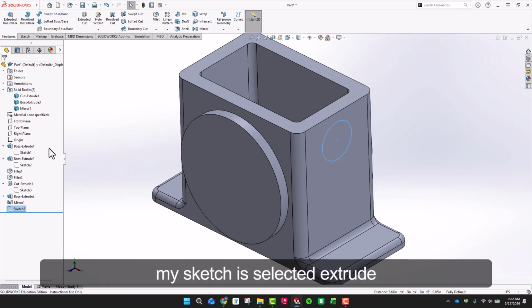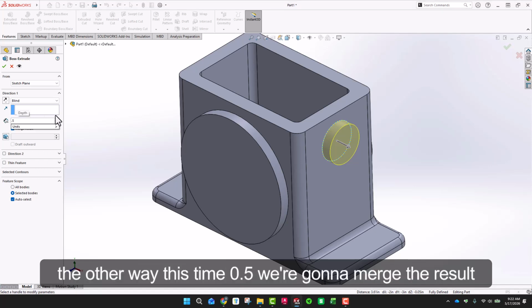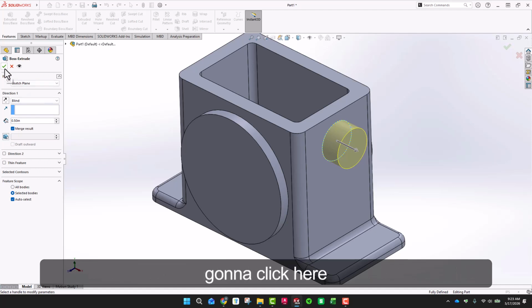My sketch is selected. Extrude out. 0.5. We're going to do it the other way this time. 0.5, we're going to merge the result, and then we're going to mirror the feature this time. So I'm going to click here.